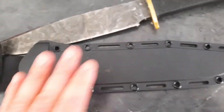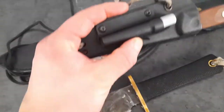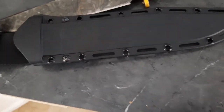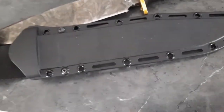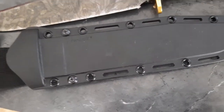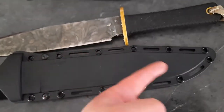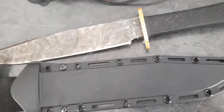And there's so many aftermarket accessories you could slap on, like ferro rod holsters could go on top of this. You could do an SE survival tin mounted onto there. You'd probably fit two on there if you really wanted. You could also, if you check my mods that I did before, put a small Maxpedition pocket organizer on there and you could zip tie it on. Then you have your survival kit that will fit on the sheath with your knife.